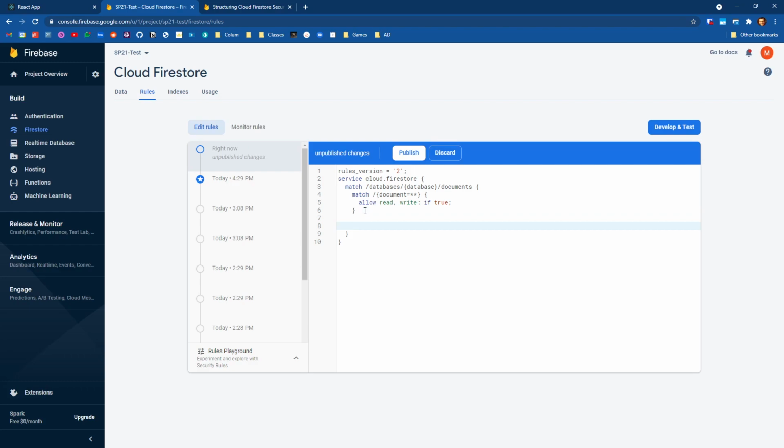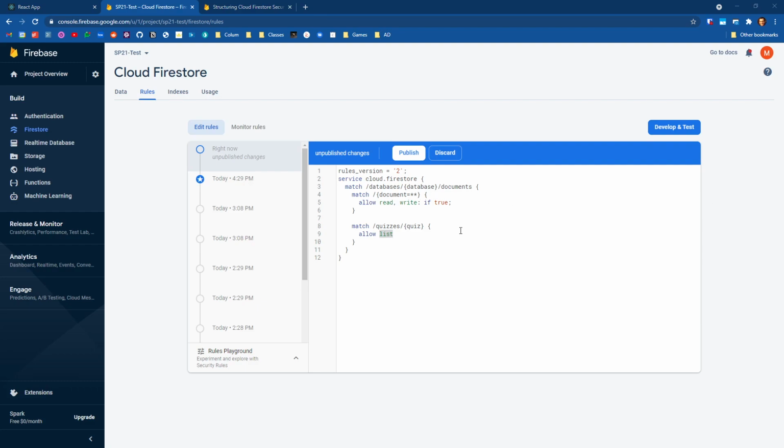So what we're going to want to do is create a match here that matches our quizzes collection, and then we can use a wildcard here to capture the ID of the quiz. So this rule that we're creating is going to apply to every quiz in the quizzes collection, because this is a wildcard here. And then we could write a rule to allow read or get or list or create or update or delete. So we're going to be able to use those verbs to define permissions for each type of operation.